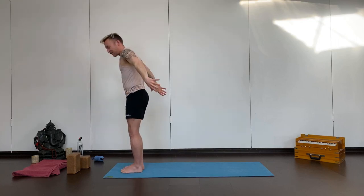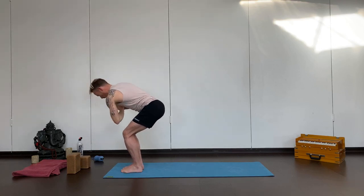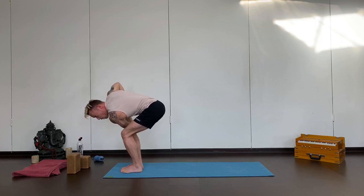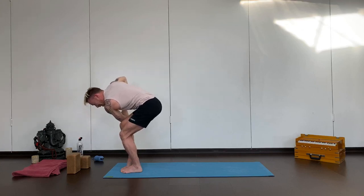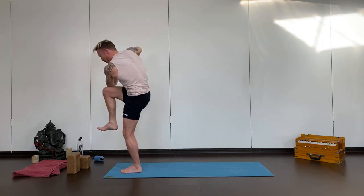Again, chair twist. Sit down, reach up, hands to heart, twist to your right. Holding nice and steady. This time, just for a moment, really test your stability. Get a squeeze between your legs, but don't let your knees touch. So don't collapse inwards. Squeeze your feet towards each other to the mat, but keep your knees a little separated. Look down, stay nice and steady, hug your belly in. Lift your right heel up, and then lift the right knee up into the elbow as you stand up, holding contact, squeezing knee and elbow into each other.